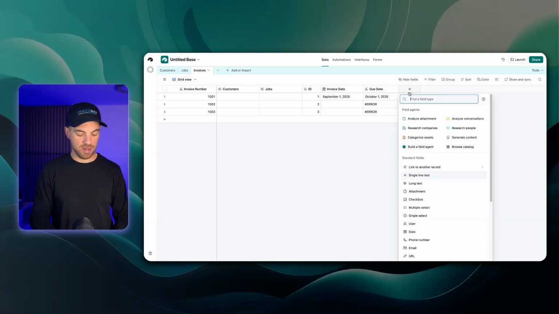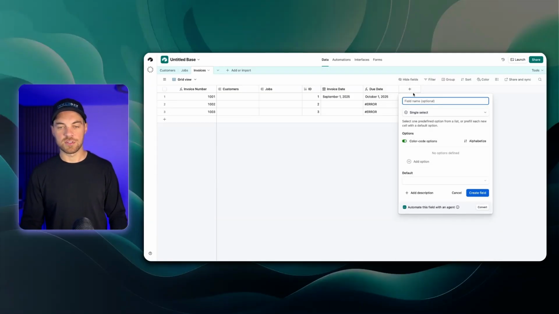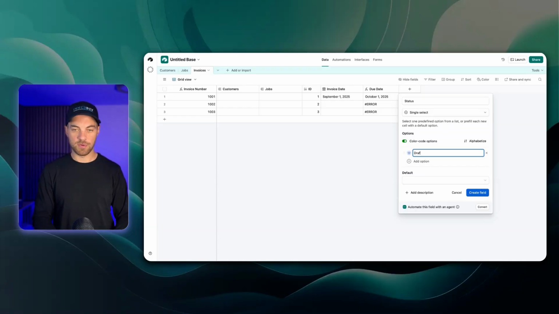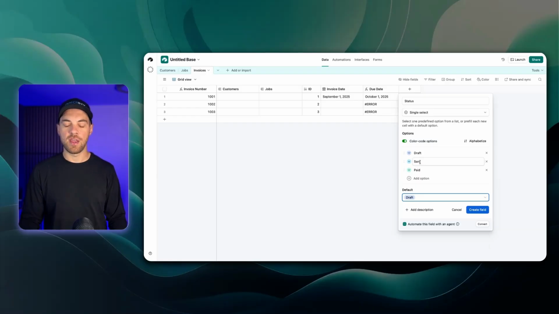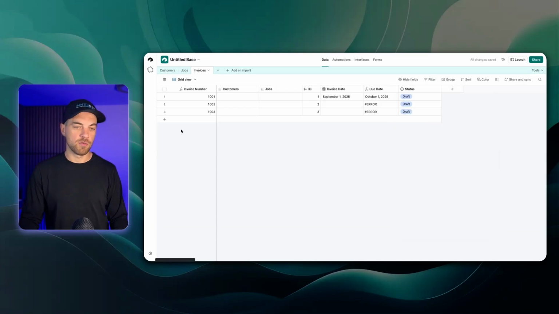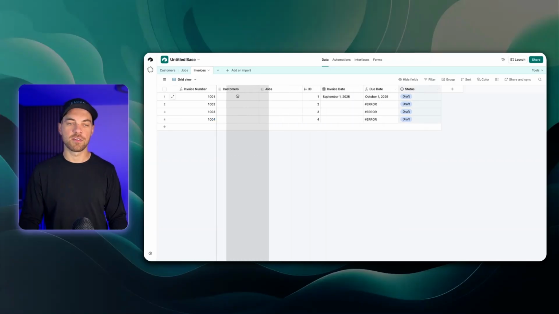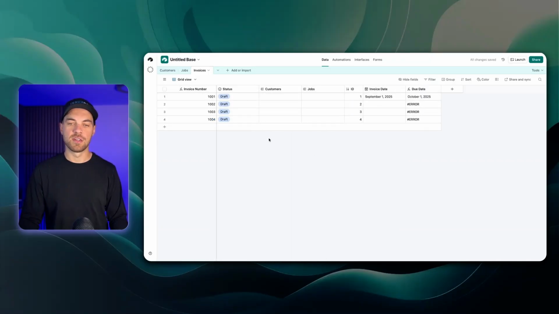We're going to add in a status field, which is just a single select. You can label it status, and we're going to add some options. We can go draft, sent, paid, and whatever else you want there to be. And by default, every invoice that we create is going to start off in the draft stage. Now, when I go click add, it will automatically add the invoice number for us based off of the ID and the calculation we have here. And the status, I'll drag that to the front, is now in draft.